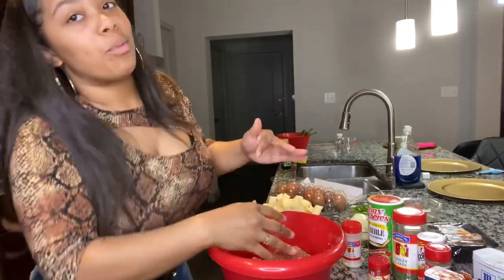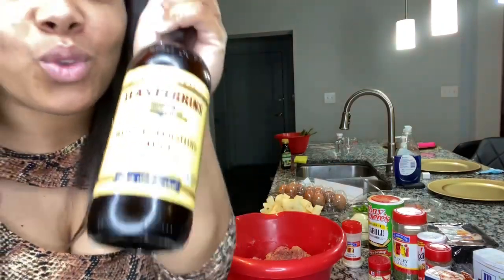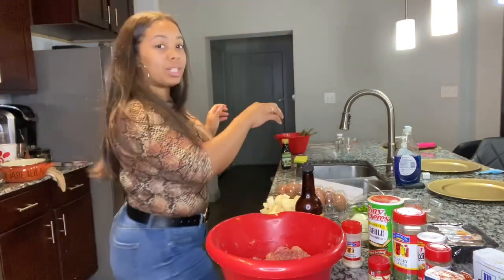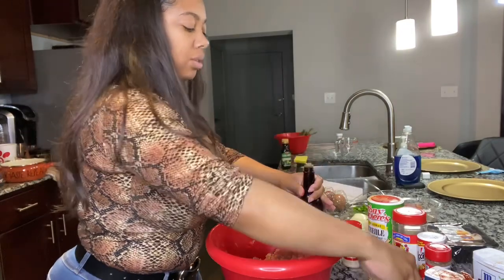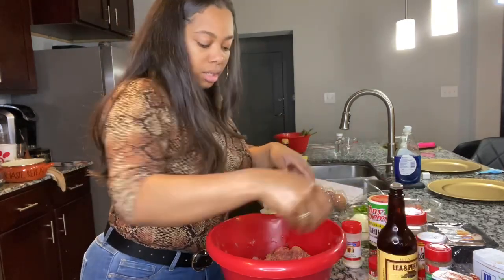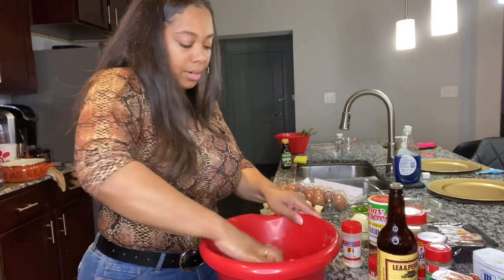And we almost forgot one ingredient, sorry. This is very important. This Worcestershire sauce. Some of you can't say it, but say it the best you can. You don't need to say it, you just need to use it. We're gonna put about 2 teaspoons in here. Like I said, I eyeball everything, so we'll say about 2 teaspoons in there.